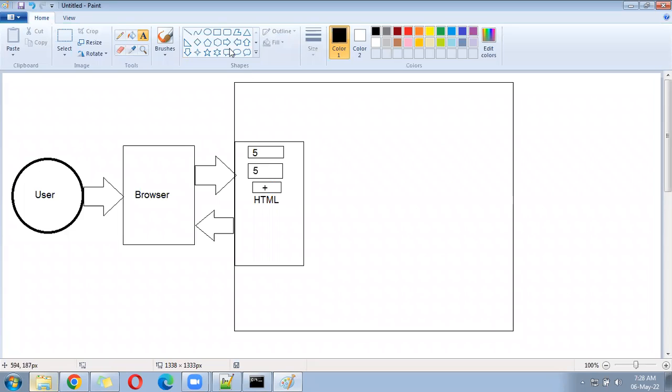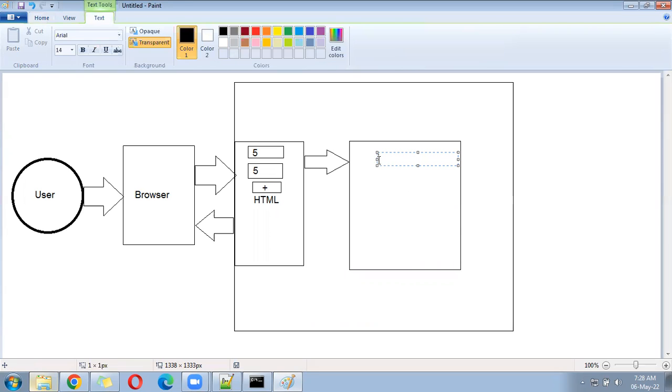Now from there, both inputs should be handed over to JavaScript. So assume this is your JavaScript. Two inputs have come from the user, 5 and 5, and both will be handed over to JavaScript.